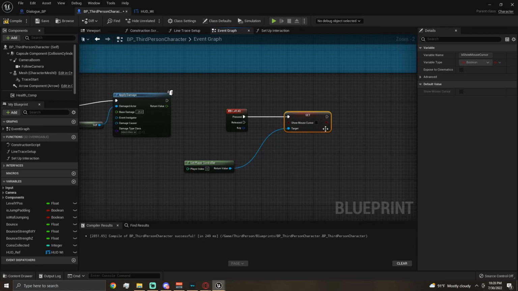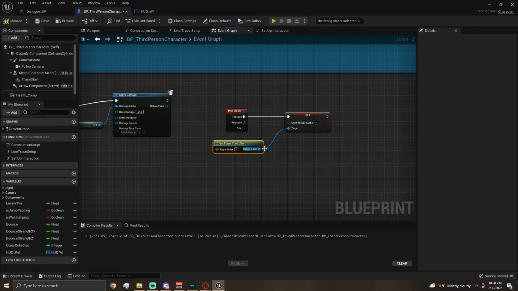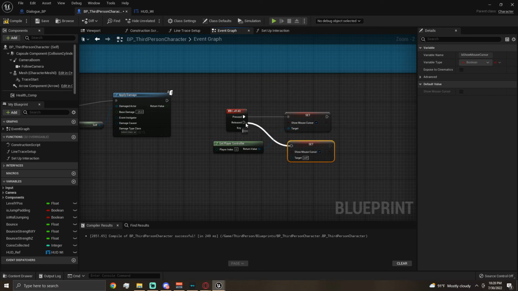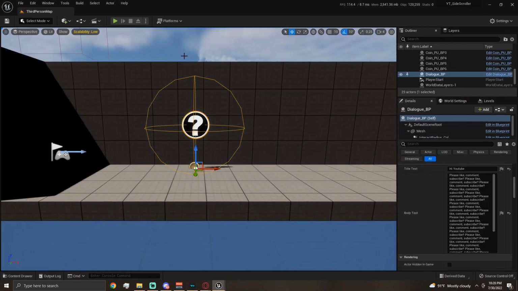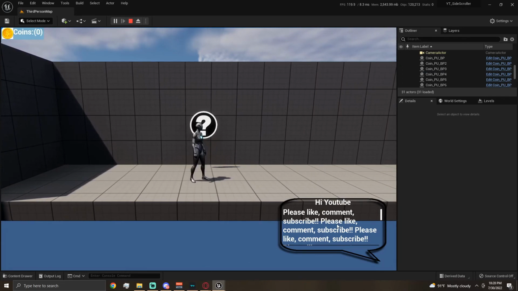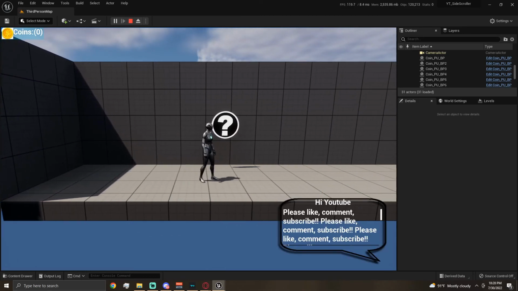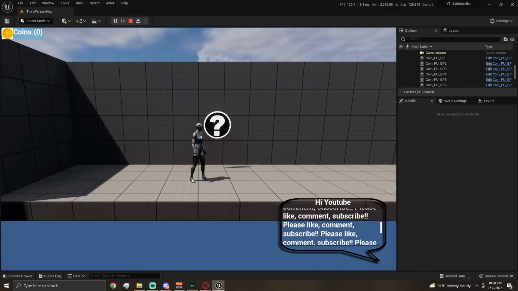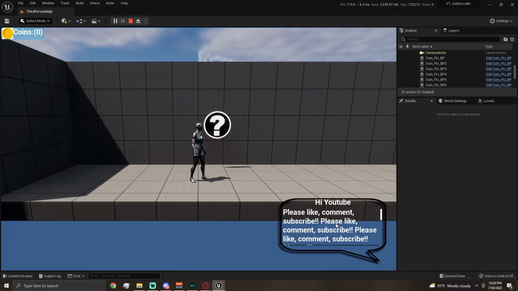And so when we're pressing it, holding it down, we want it to show. I'm gonna copy paste, and when we release, I want it to hide. Make sure to plug this into the target. That should be all we need to get our mouse cursor showing up. And we do this, we hit this, we hold Alt. Now I can click down here. Scroll. Now I think, and let me make sure, if I do this and I try and just scroll, oh, it is working. Okay. I think earlier it kept making me click, but there you go.